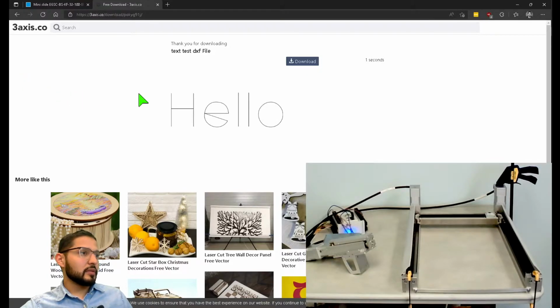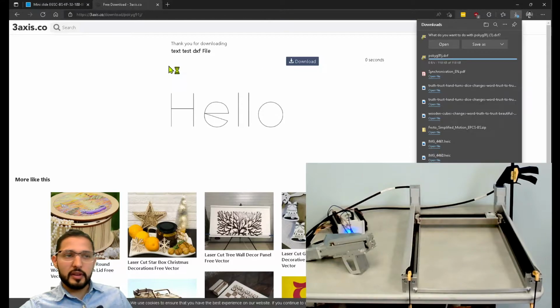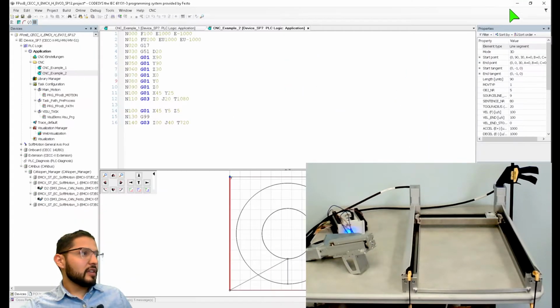See if it goes through. One second, come on, you can do it. There it is. Save. And then I'm going to save it somewhere. Just going to save it there. Okay. And let's see if we can pull it up here.